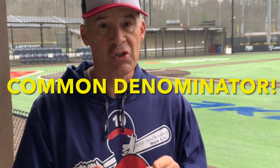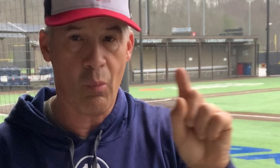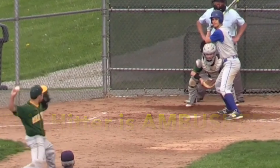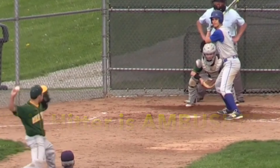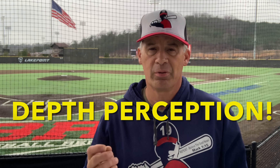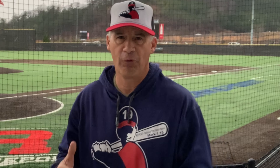That's when I knew that using the pitcher's common denominator was even more important, because the common denominator is a signal — an indicator that it's time to move your eyes. It's time to transition from watching the pitcher to looking at the ball. I'm watching the pitcher, and now I'm changing depth perception and watching the ball. With all the things that I teach, that concept of timing the vision — how you transition from watching the pitcher to watching the ball — is the most difficult concept for me to teach. And if it's the most difficult concept for me to teach, it's the most valuable concept for hitters to learn. It's the hitter's gold.